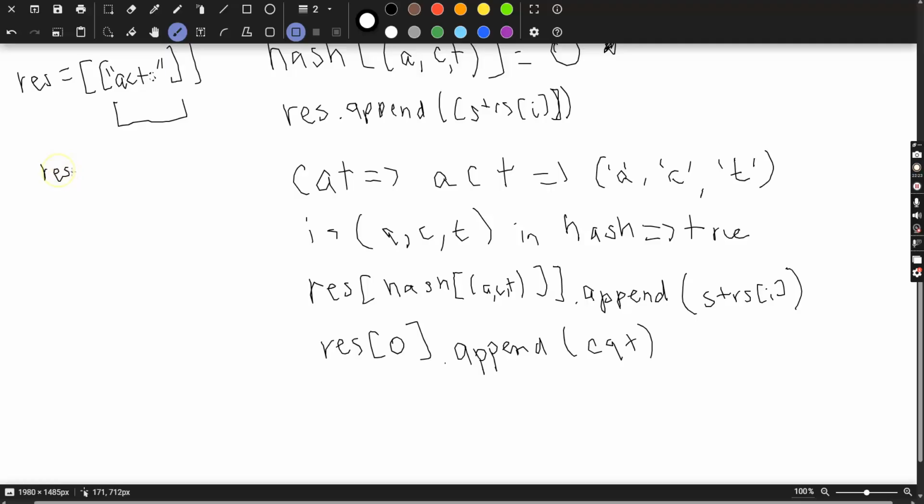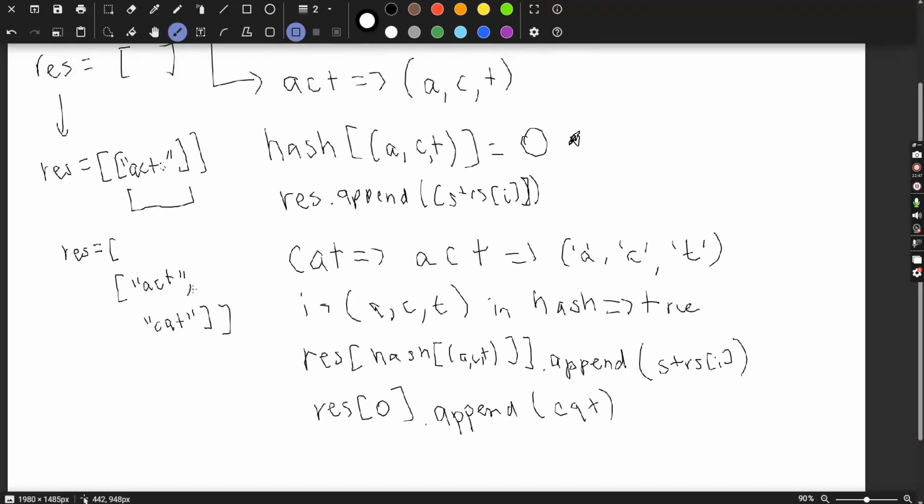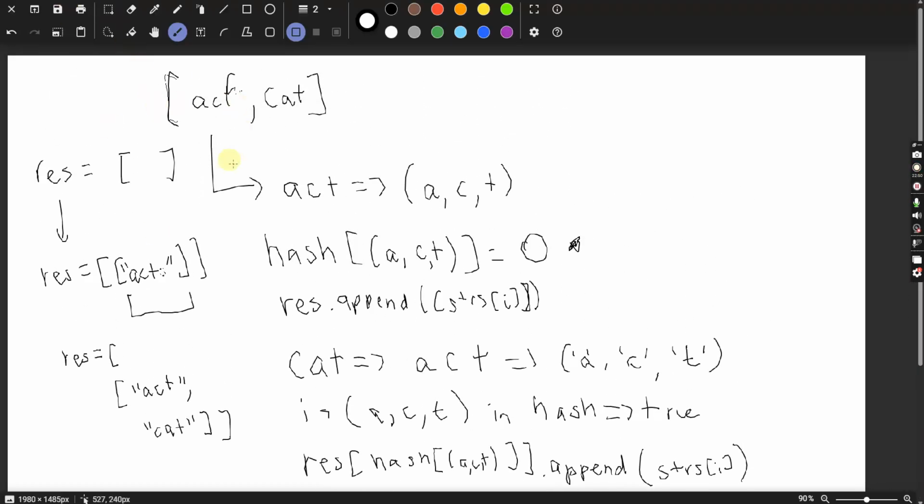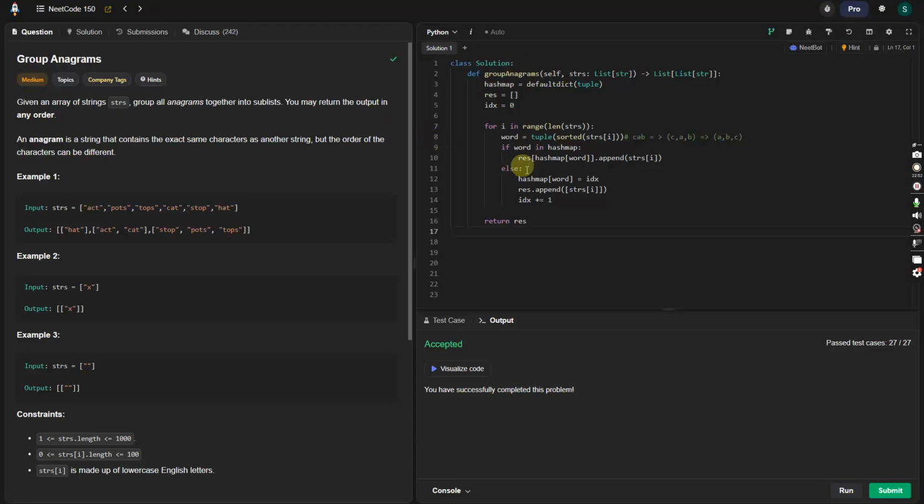So then our res array turns out to be a whole array and a subarray, ACT and CAT, right? And that's the whole solution. And that's basically our whole algorithm. That's basically every step of the way. That's what we did in our algorithm. And knowing this now, you can probably go back and without looking solve this because you know the whole step and process. And I hope that made sense to you all.